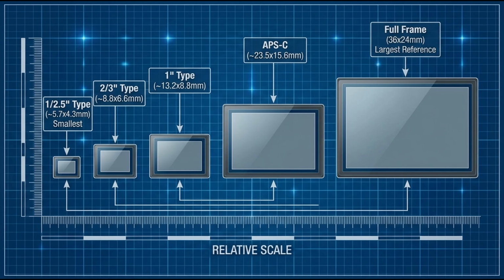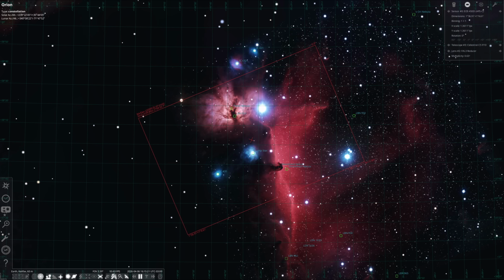But the angle of the object relative to the sensor becomes much more important when using a rectangular sensor. So, if using a rectangular sensor, you will have to anticipate having to rotate your camera from time to time to best fit everything onto the sensor. And this means, in addition to the camera, you're going to need a manual or electronic rotator. And that's going to add millimeters to centimeters to your image train, possibly driving your back focus position off, making it difficult to impossible to focus. If nothing else, it'll complicate the image train.